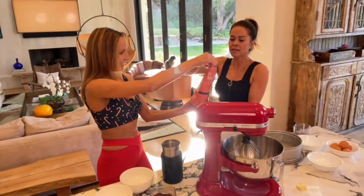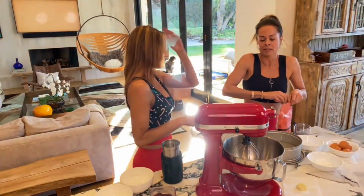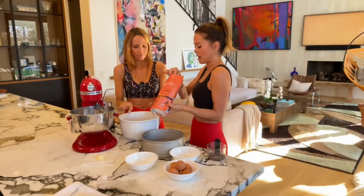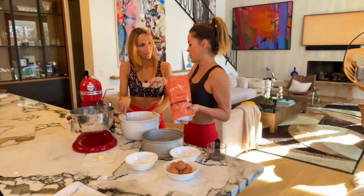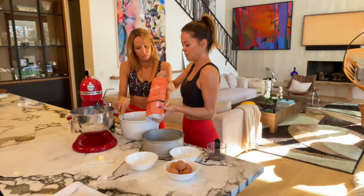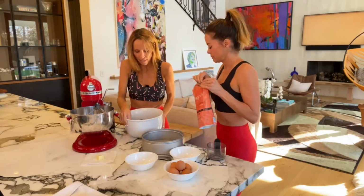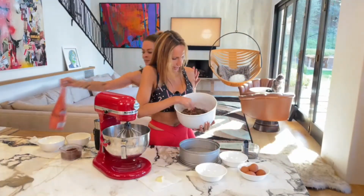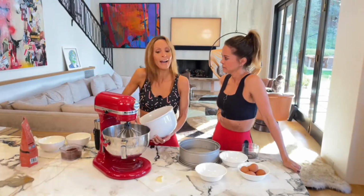Yeah, me too. And I think a lot of people don't realize that you can cook and you can bake with this. Yep. So if I'm going to sneak in a little bit of the richness of cacao, I know that I'm getting a little bit more of all of the feel-good properties, right, from this. So should we do like a big scoop? I would do nice big scoops. Okay, good. I want you guys to see this. We're making our own batter. I'm just mixing this up here, and now we're going to put a half a cup of sugar.